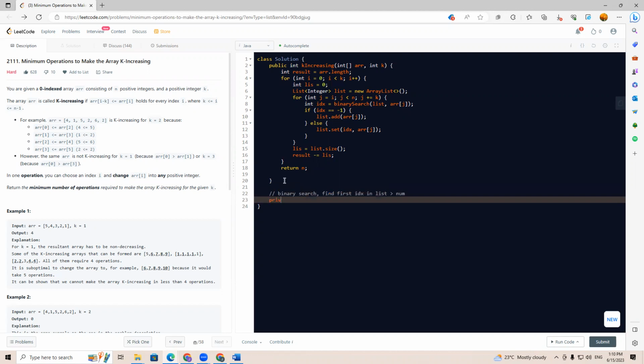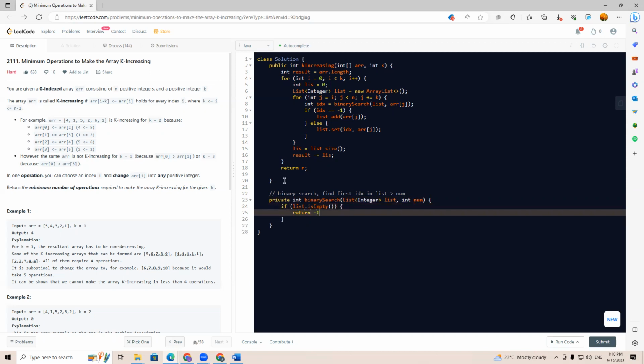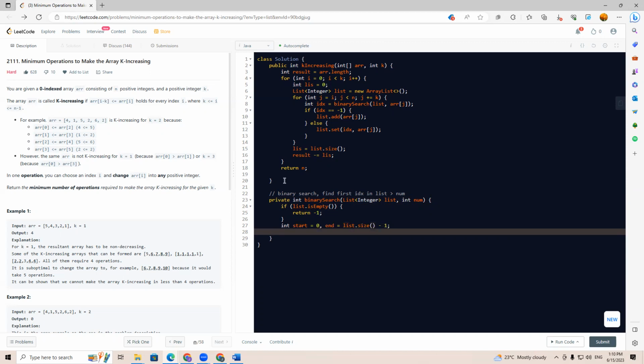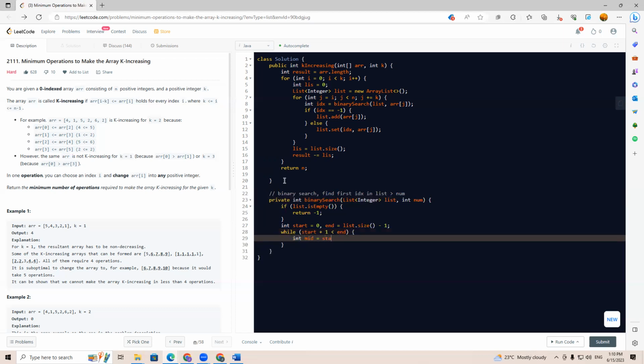This is a private method, binary search, taking the list of integers and int num. If the list is empty, we return -1, and int start equals 0, end equals list dot size minus 1.